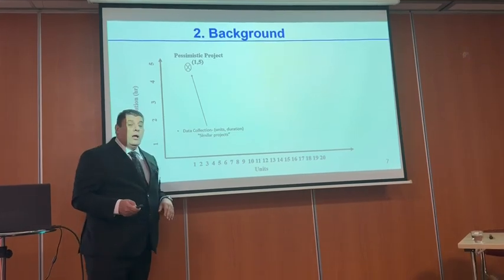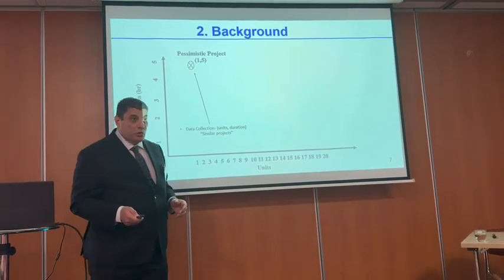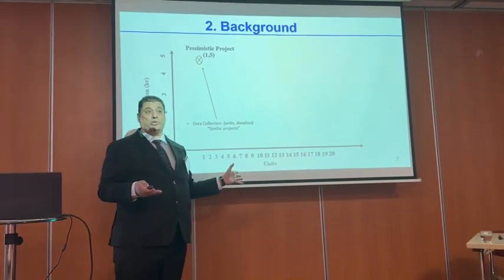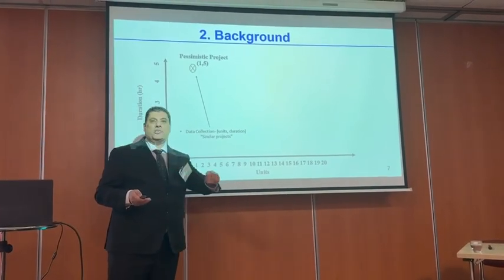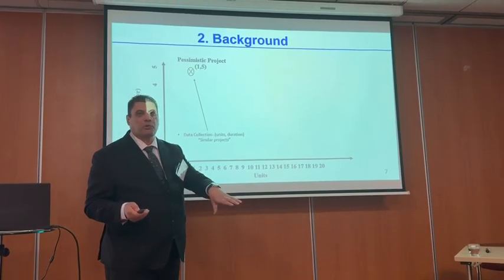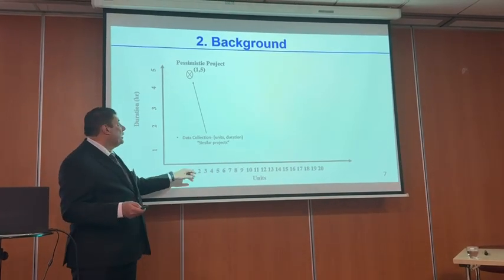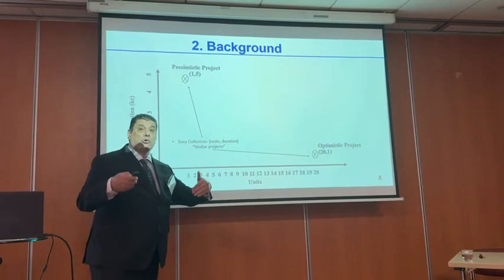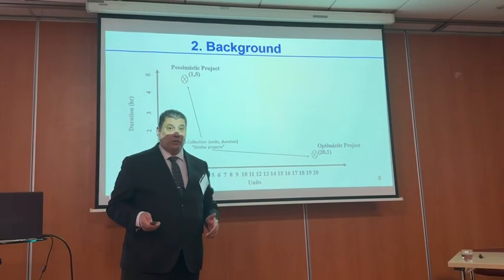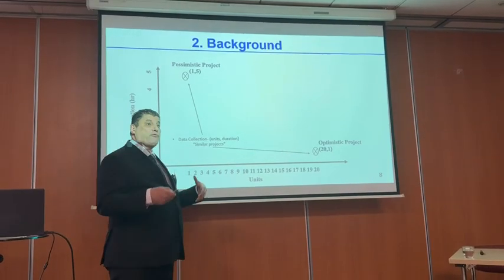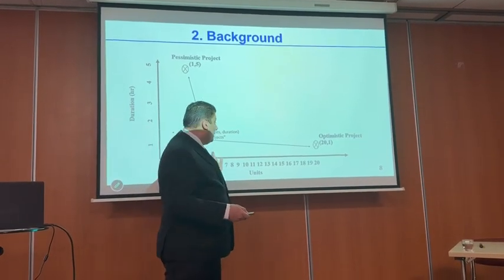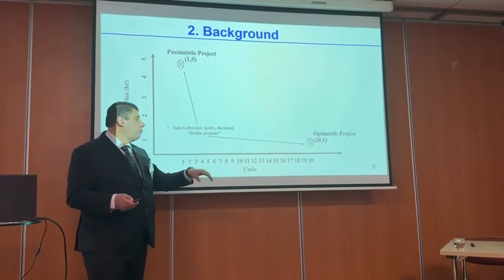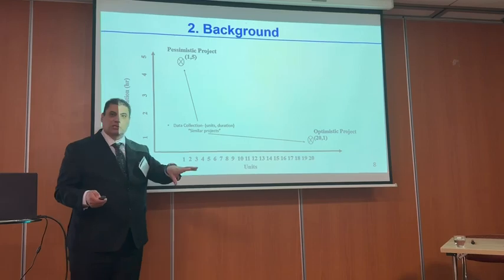From where do we get this? Usually, you go to your city and collect projects similar to this project. Try to find the worst case. We call it the pessimistic project, the worst case for the first one. Assume you need 5 hours to be completed. And you also have to go with the optimistic case. Assume that after good training, after 20 units, you can complete the same work within 1 hour. This is again just an example, just to show you the method.